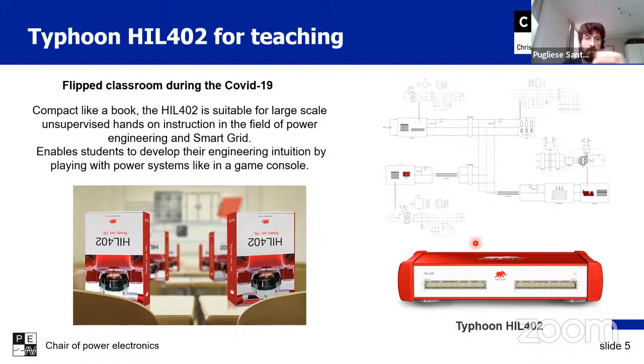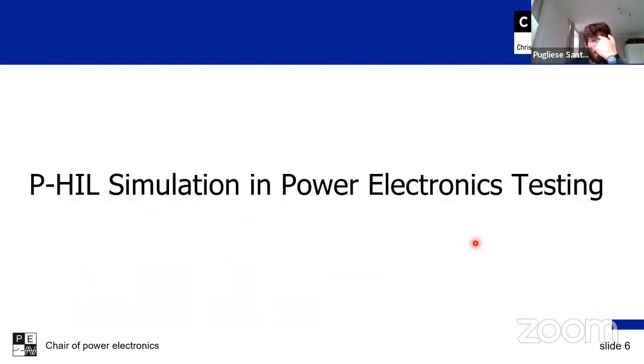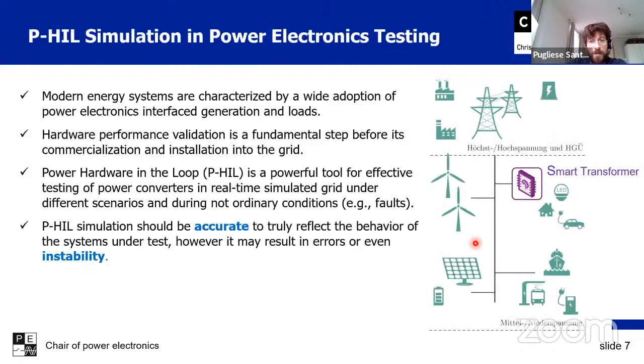So closing what is called control hardware in the loop simulation, which is different from the power in the loop, because in the power in the loop, we already mentioned that we need a power interface to connect the converter to an emulated plant. But this one, it will be clear now. So I will show you what the power in the loop is to test power electronics.